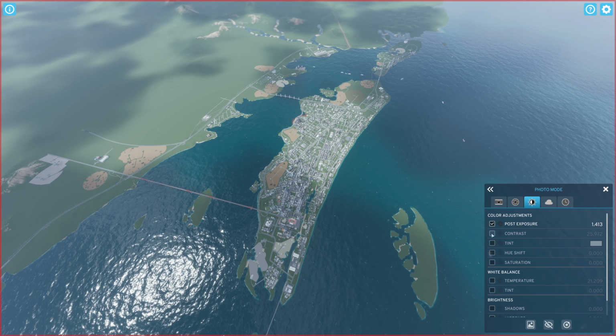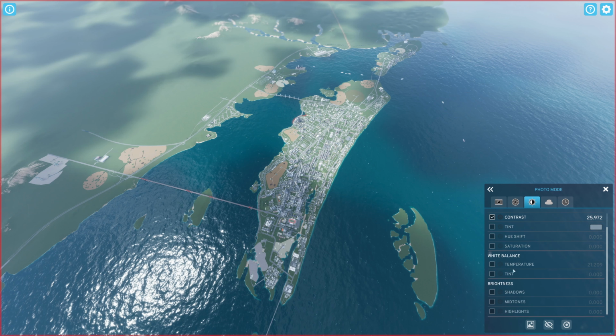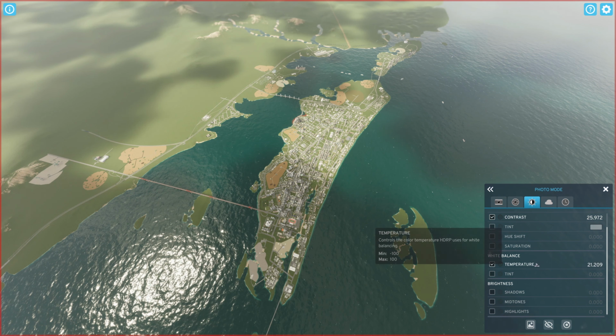Next, we will add some contrast to give it that pop effect. And for contrast, I'm using around 25. The white balance is a great tool to control how blue or warm the tones of your image are. So I will activate the temperature, and I'm using around 21 for the temperature.